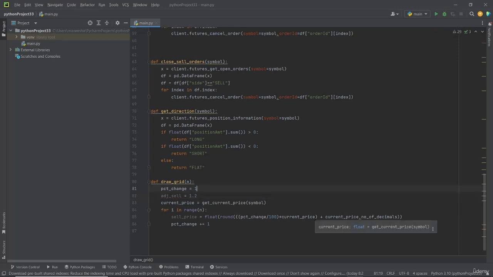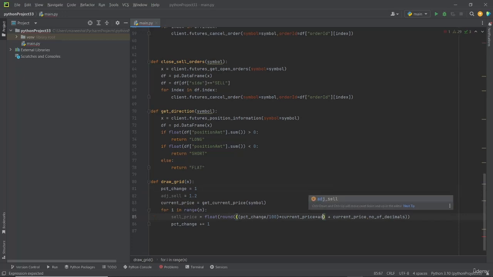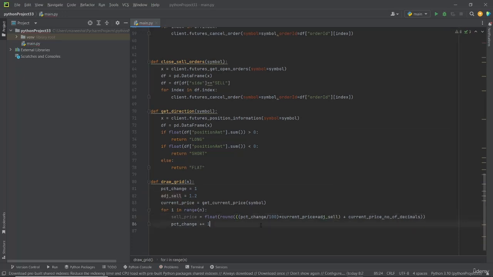Now I am going to multiply this with adjcell. With each iteration, I am going to increase the value of adjcell. Adjcell plus equals 0.2.